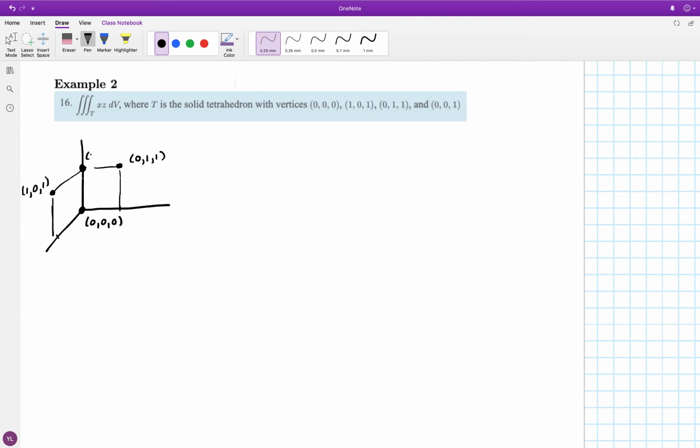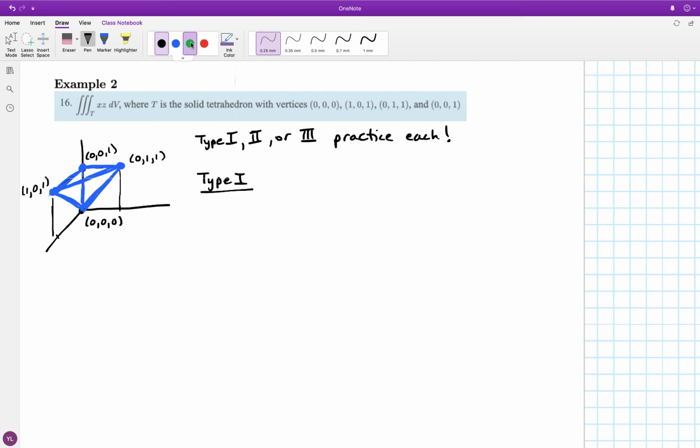You absolutely have to be able to get a rudimentary drawing of the tetrahedron, so just follow my lead here, how I'm drawing it. I'm not doing a fantastic job, but I'm just plotting the points carefully and connecting the lines. So I have to imagine this tetrahedron object that is connecting these 4 points, and I need to decide how I want to describe it, type 1, type 2, or type 3. I'm going to go through type 1 for you. You should absolutely do type 1, type 2, and type 3. In fact, grab your favorite tetrahedron and do all 6 integration order types. It's a really, really good exercise.